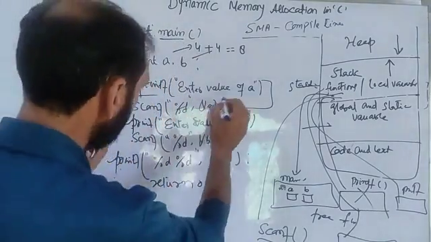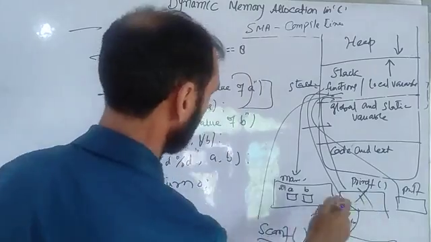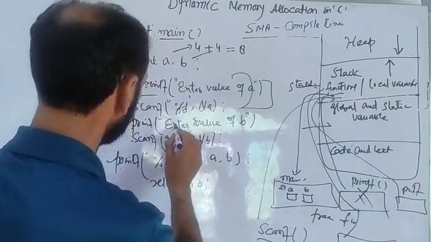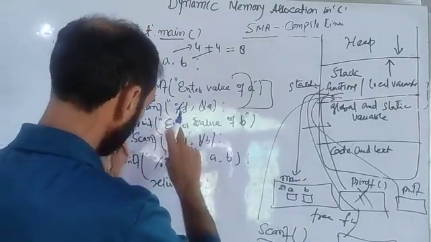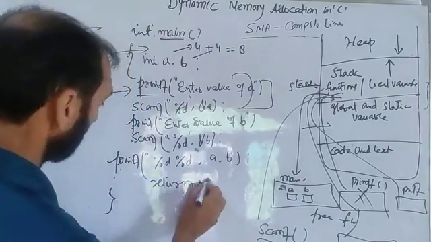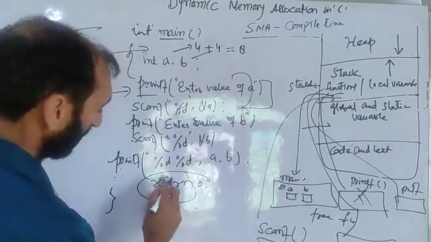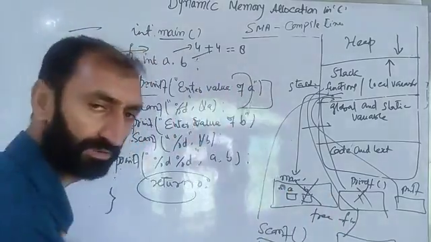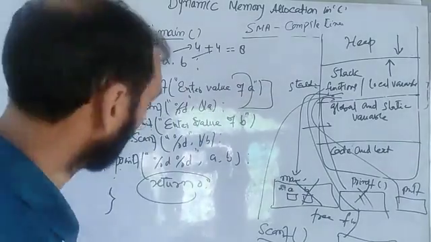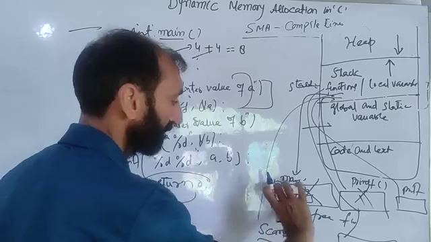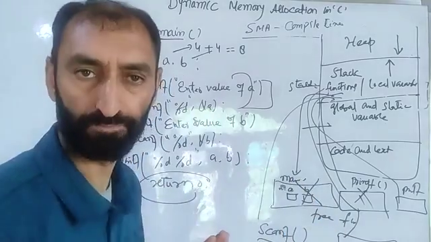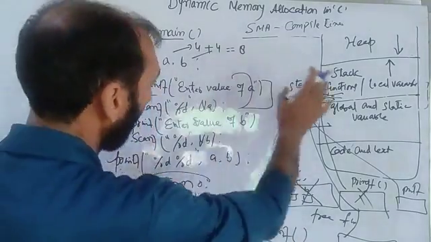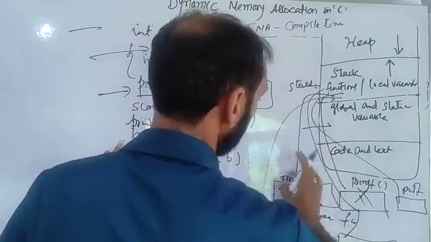After execution of these lines, first the memory occupied by this printf gets freed. After that, for scanf, and last, after return 0, the control will reach here and main will get erased. The contents of main are deleted, so we can see main gets freed. This is how memory is allocated to the program.